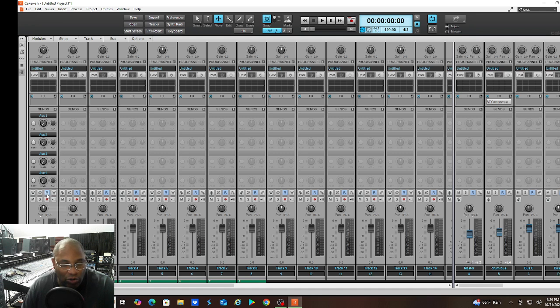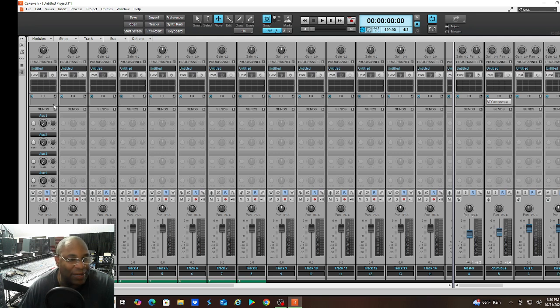Some consoles, you have the ability to do automation, like on some SSLs. And you have a monitor input to listen to what's going on as you're doing things in your DAW, but in a real console, you're not doing that. You're already monitoring through your speakers. So you don't need a monitor, but you do need that for an interface, because the interface doesn't have speakers on it. So those are the common signal flow.